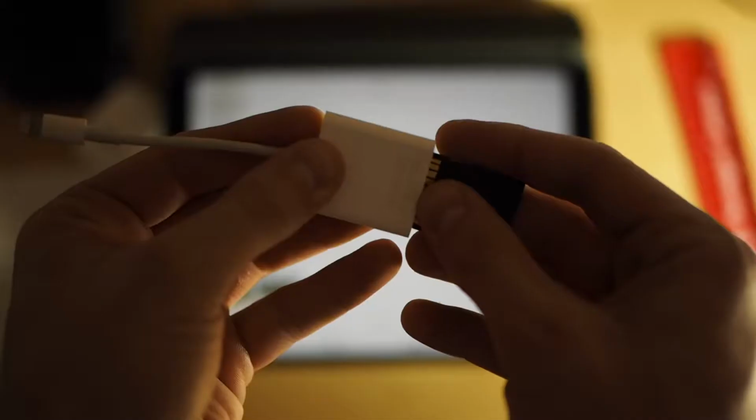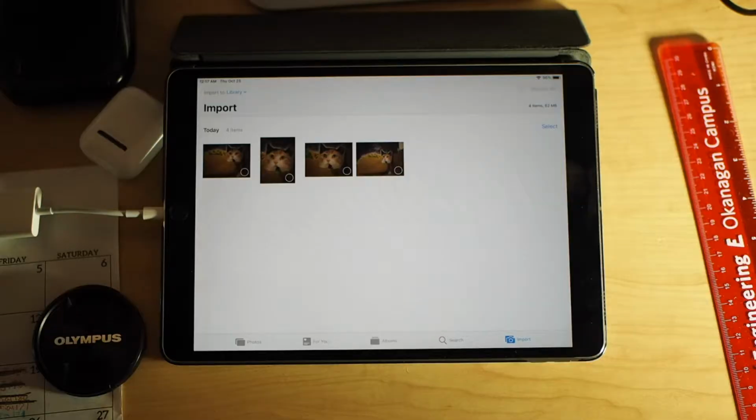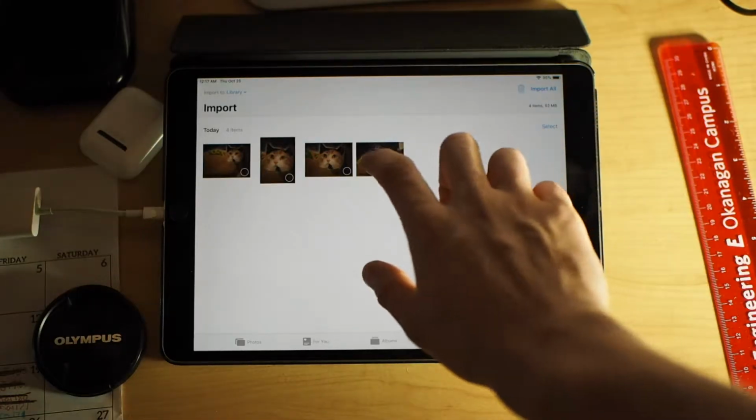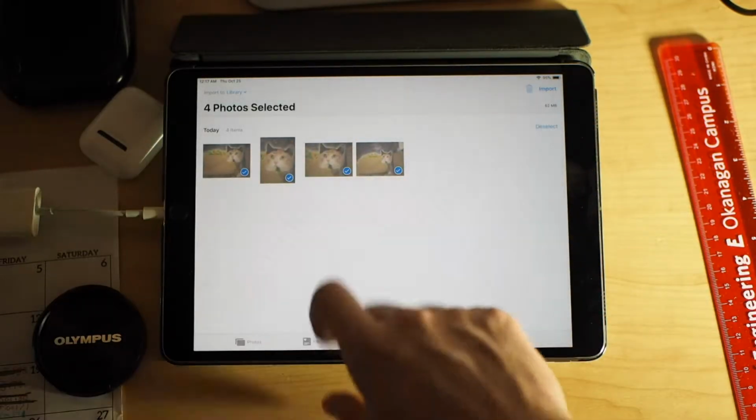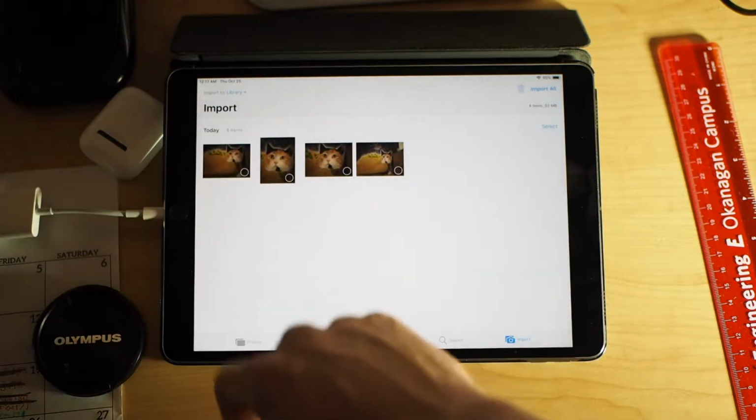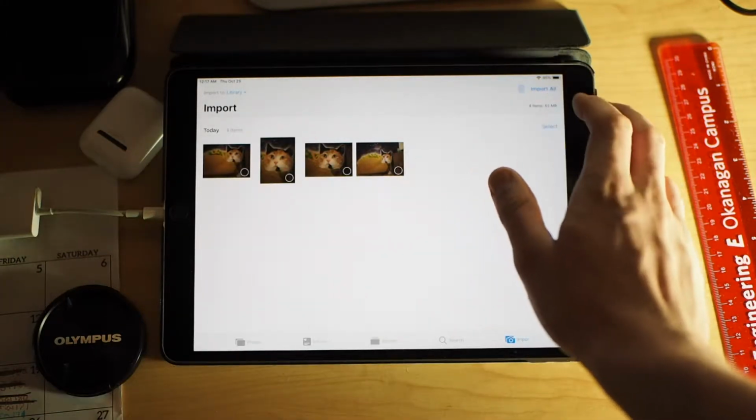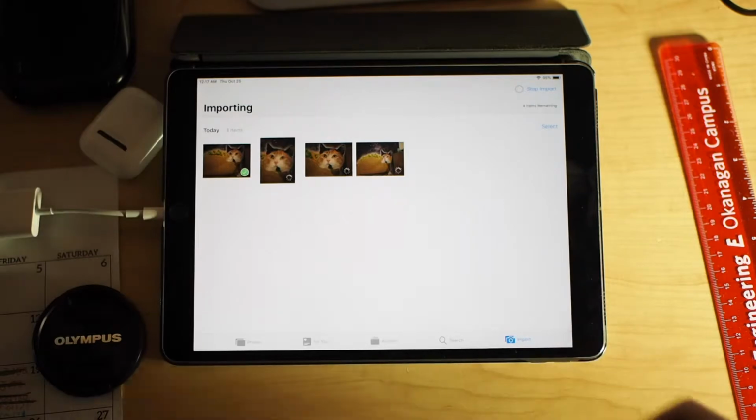On the iPad, you plug in the Lightning to SD card adapter. So once you open up the Photos app on the iPad, you're greeted with the exact same window as you have on Photos on the Mac. So you get to choose whether to import all the photos or to import selected photos. For me, it's much slower because I have the USB 2.0 little dongle to connect the SD card, so it's not nearly as quick as on my Mac, but if you buy the USB 3 one, then it works just as good.